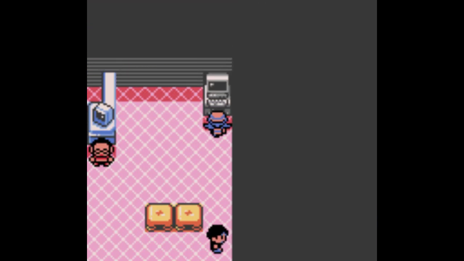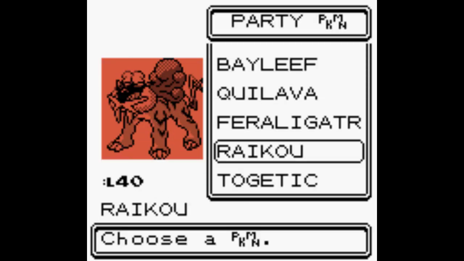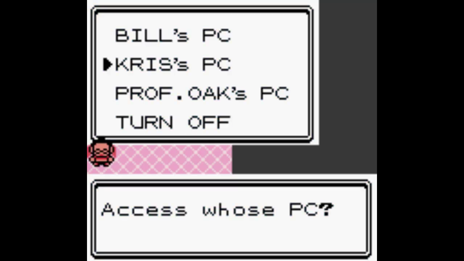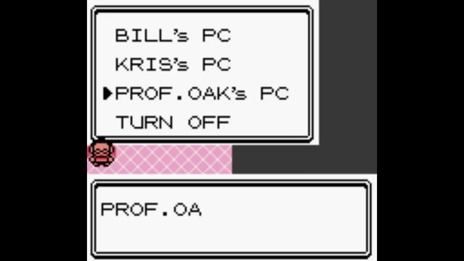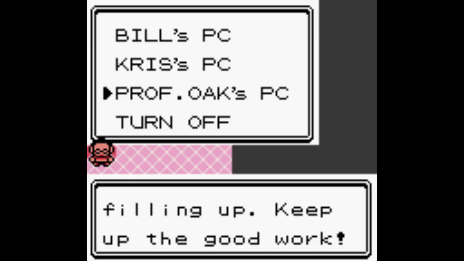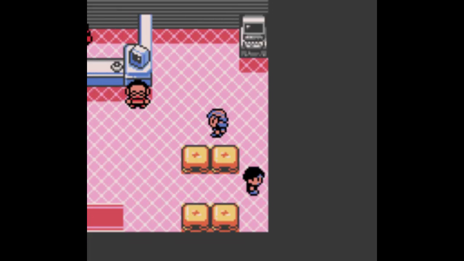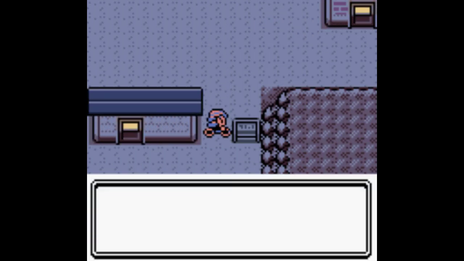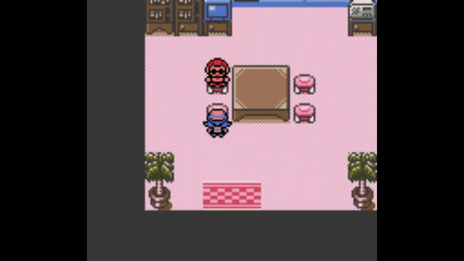I also forgot that I need to deposit a Pokemon in my party. Togetic and Mew make good HM mules, so Raikou's gotta go. Your Pokedex is filling up, keep up the good work. With 131 Pokemon caught. Soon to be 132 and if not later. 500 years of tradition, Cianwood City Farsi. Wait, what year? Yeah, I thought that might be the Cianwood City sign.